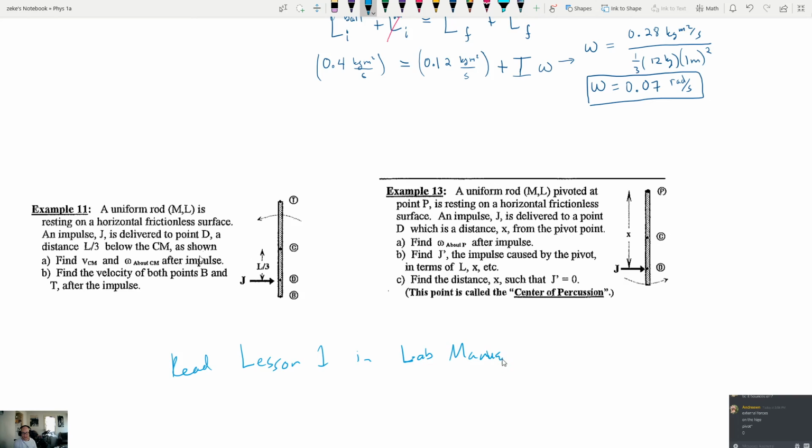You don't have to do all the exercises, but it might make sense to start some of them. The lesson is, I think, 6 pages long. It's about significant figures and error propagation. Okay, I lied. It's a little bit longer than that. And then at the end of it, there's a bunch of problems that involve reading vernier calipers and reading micrometers and stuff like that. Try to do some of the exercises.